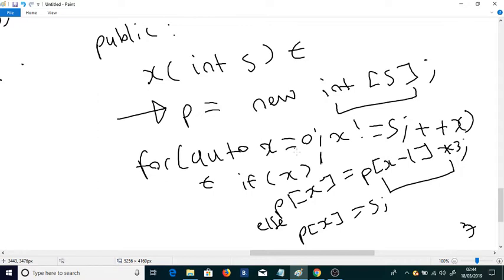And so consequently, if it is true, that means that x is more than 0, meaning that we have populated it with at least one value, and so we can index the array p at position x, which is the dynamic array we've allocated up here, and we assign it the value stored in the previous location multiplied by 3, otherwise we assign it that.